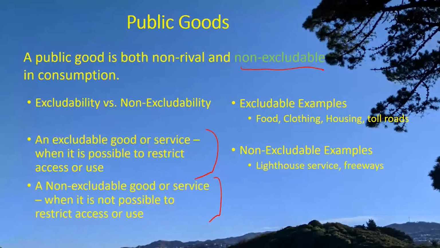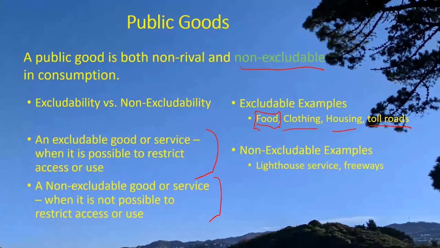Now, oftentimes with non-excludability, you can exclude people sometimes, but sometimes you don't. So let me give you some examples. So back to excludability, food and clothing and housing are all examples of excludable goods because it's easy to lock up your food and clothing and keep other people from using it at the same time. Your housing is yours and you try to prevent squatters from coming in and using your bedroom while you're out, right? You lock up your doors and you exclude people from the consumption of your houses and so forth.